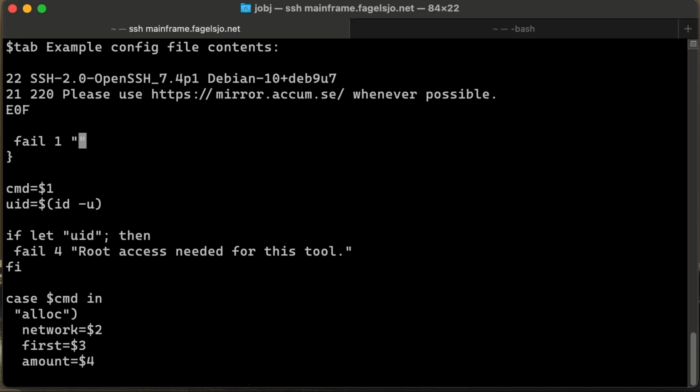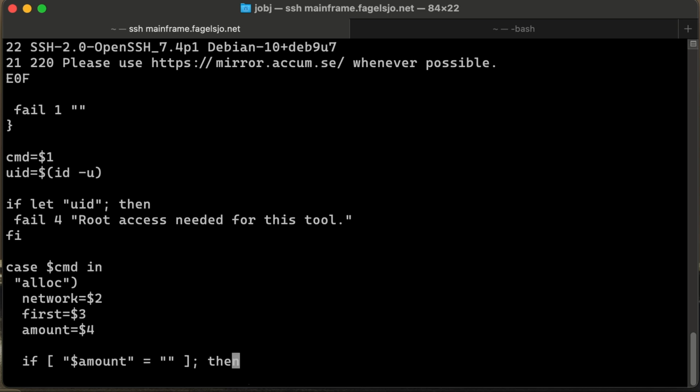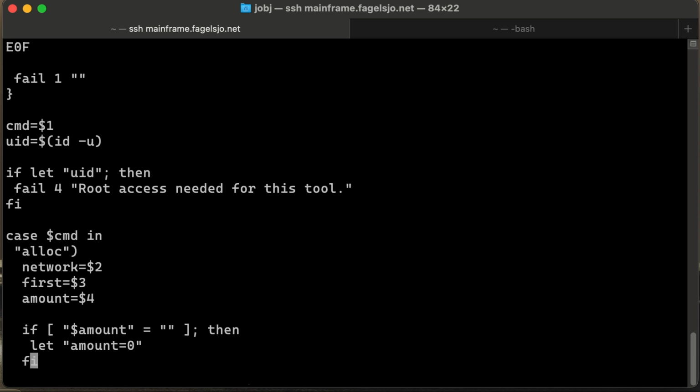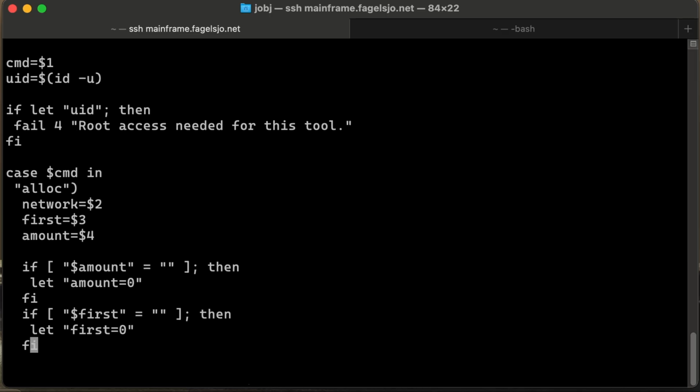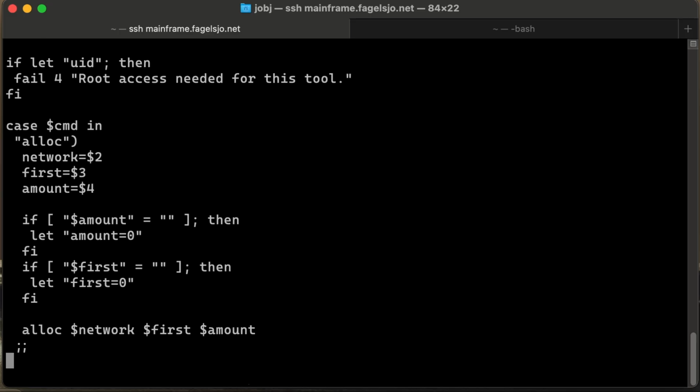Okay, the program starts here. The command is this. And then we have the UID, we check for this stuff. We set network to 2, we set first to 3, we set amount to 4. If amount is nothing, we'll set it to 0. If first is nothing, we'll set first to 0.